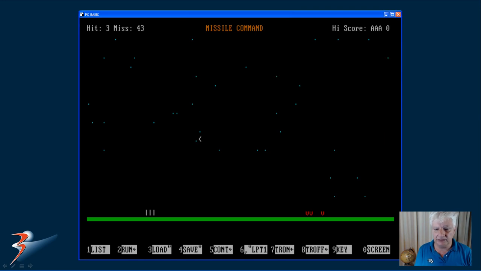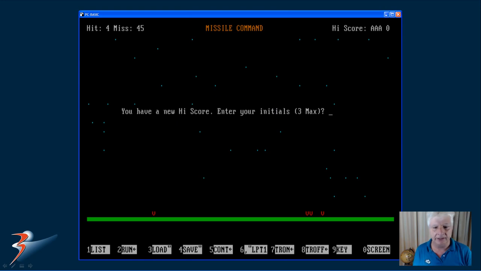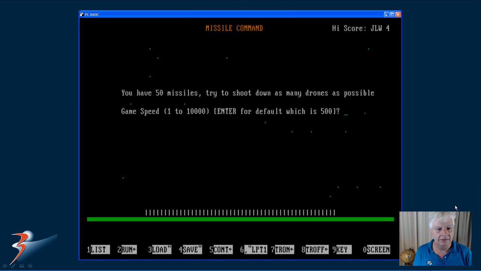So fast forward, we've got 3 missiles left. And there we go, we've fired them all. It indicates game is over and we can enter our initials. Also, because of that LEN statement, can't enter more than 3. So there we go. Play again, yes or no. Say yes. See, it retrieves the high score from the text file. So whenever you run this game, the latest high score will be indicated there.